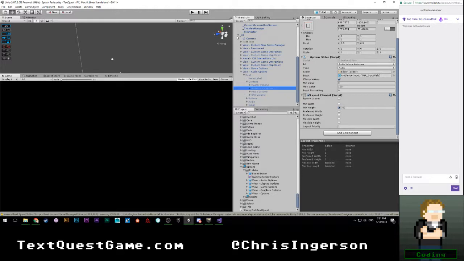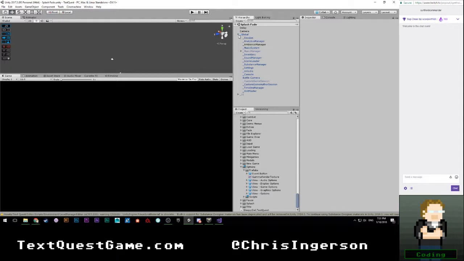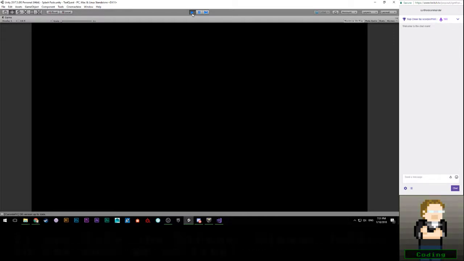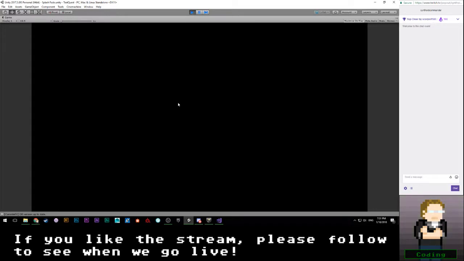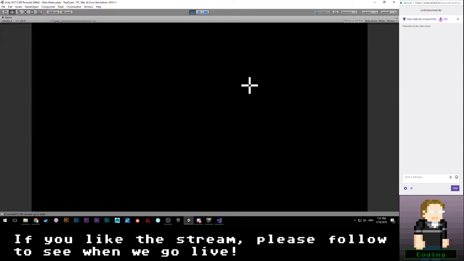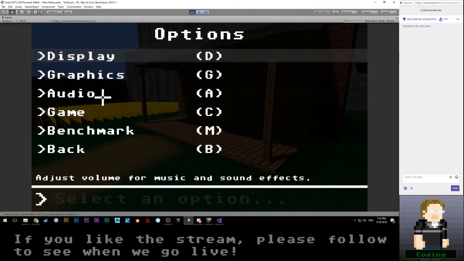I'm going to go ahead and take a look at my audio menu. Let's go ahead and turn this off. So the reason that I'm so concerned about this is because it's possible that you could have music playing, which would cause the ambience to crossfade down to a lower volume, but then you could, while that is happening, go into your options menu and change the actual values of your ambience volume, and that would mess things up. That would crossfade probably the ambience back up to what it would normally be, which is not what we want here.